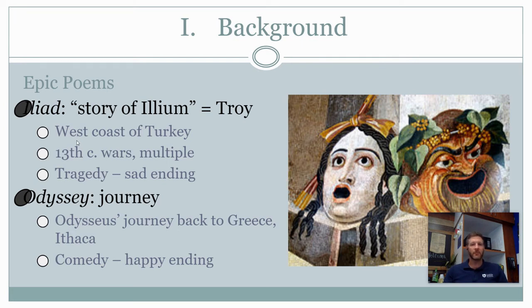They believe, again, Troy is a real historical city, and they do think that these conflicts between the Greeks and the Trojans of Turkey were real wars, though they might have been multiple conflicts, kind of all conflated into one epic story. And the Iliad is the foremost example of a tragedy. I'd say similar to Epic of Gilgamesh in that it has a sad ending. It doesn't turn out well for the hero, and we'll talk about that when we get into the story specifically.